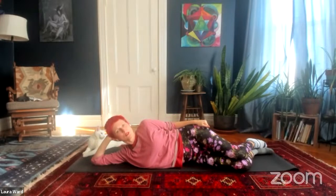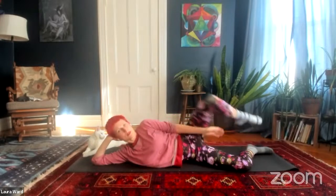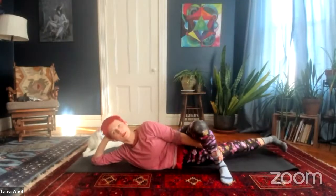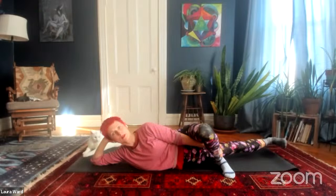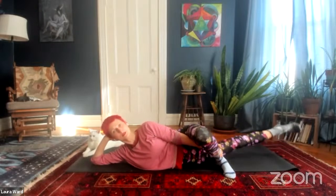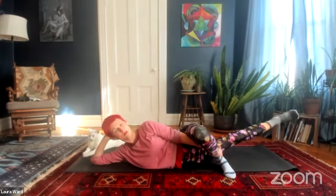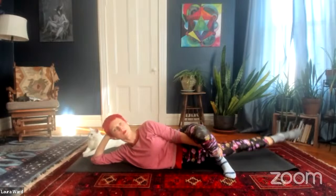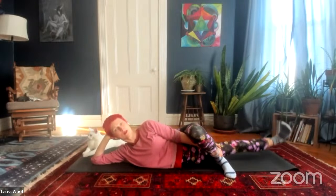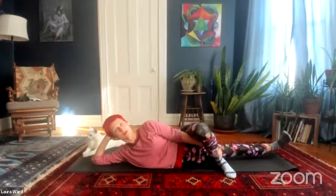All right, we're going to do the inner thigh. Grab on, either behind you, or in front of you. Flex foot straight down below you, parallel. Going 1, 2, 3, 4. Tippy toes. 1, 2, 3, 4. Pointed toes. 1, 2, 3, 4. Turning in. 1, 2, 3, 4.